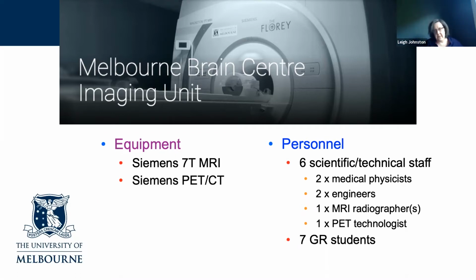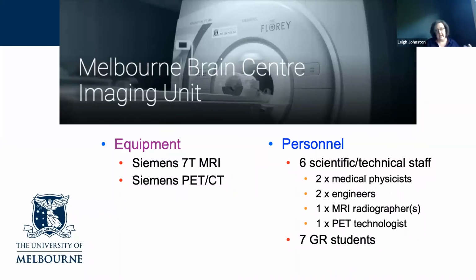We're also a core facility, and we belong to the National Imaging Facility, and what that means is that we don't just scan for ourselves, we scan for absolutely anyone that wishes to come and pay us money to do the scans. We provide a service as well, and so collaborate widely with people around Australia.